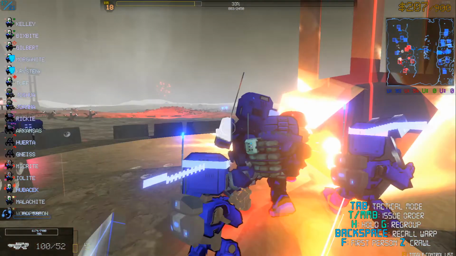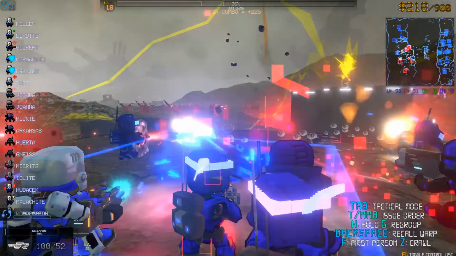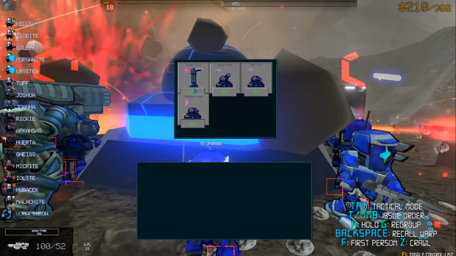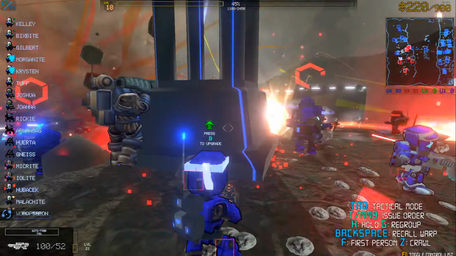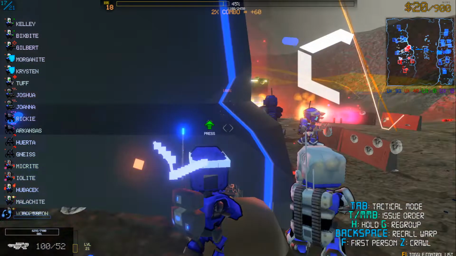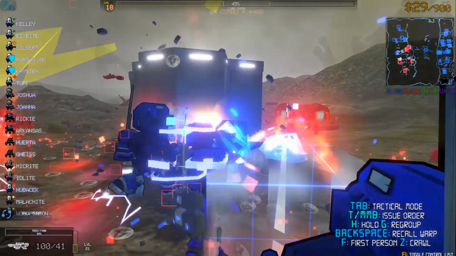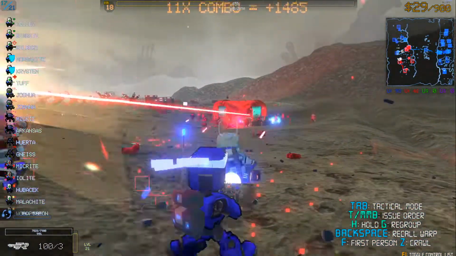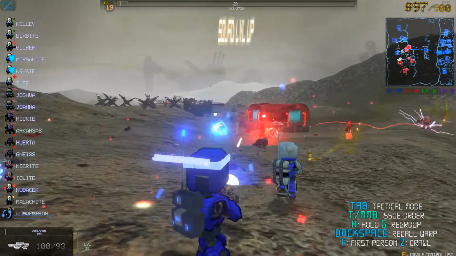You have been trained for this very moment, my troops. There we go. Alright, let's cap this. Alright, we're gonna make you a death tower. Oop. Hold up. There we go. Got enough money. That'll help us out. I can't even tell what's happening on the screen anymore. Yeah, there's a lot going on.